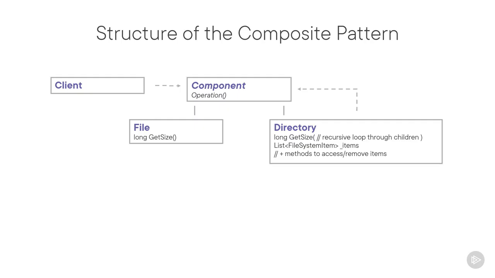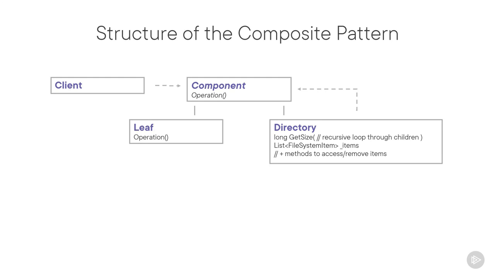It can also potentially define an interface for accessing and managing its children. This was obligatory in the initial design pattern template, but in more current iterations of the pattern, this type of behavior is often defined and implemented on the composite itself instead of on the base class. We'll get to that. One item would be a leaf.